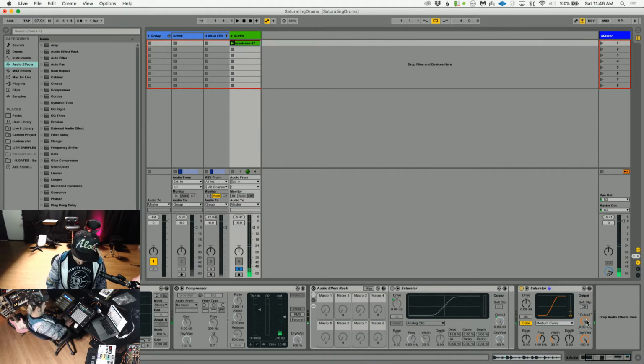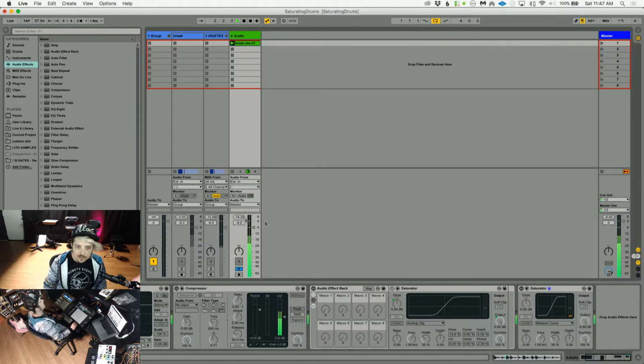Yeah, it's not a huge amount of gain. Yeah, so there's a little bit of gain being added, minus 0.4. Yeah, say minus 0.5. Yeah, there we go. That's about it. Or I'll say minus 0.6 dB.